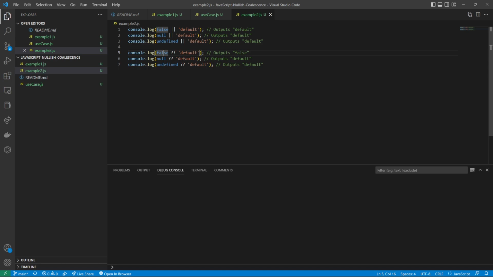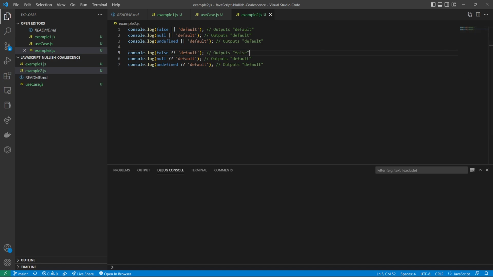Now, the reason why or statements return default rather than false is because or statements differ between a falsy versus a truthy value. By falsy, I mean any value that can be considered false. There's a total of 6 falsy values that you can have in JavaScript.